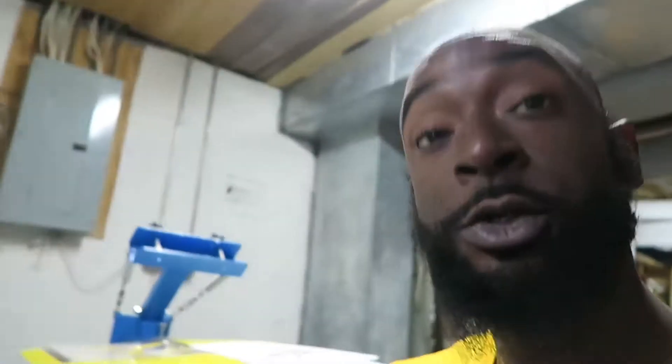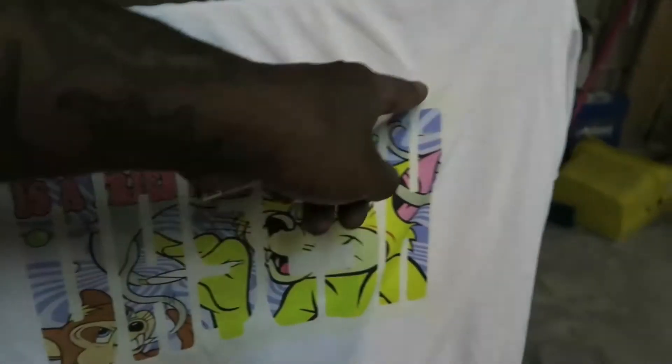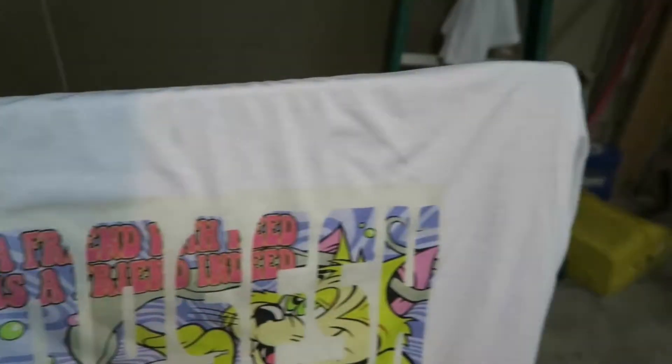All right, so we're back. My battery is really low right now, so please bear with me. This is the original image — turn this sideways so you guys can see. As you can see, there's no background. But after printing and then pressing, I was getting this shading, this yellowing here, and it was only yellow. I didn't notice it because I was on a different color shirt, but the moment I switched to white I started noticing it. I started panicking because I literally went through four, five, six, seven shirts. I don't have any more polyester shirts because I ruined all the ones I had before I figured it out. So I'm releasing this video to save someone else the trouble I went through.